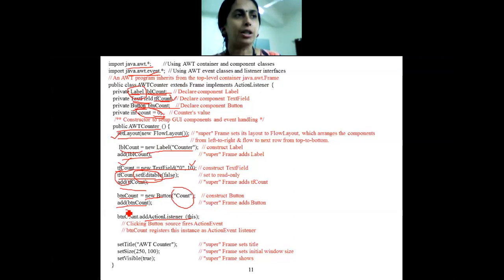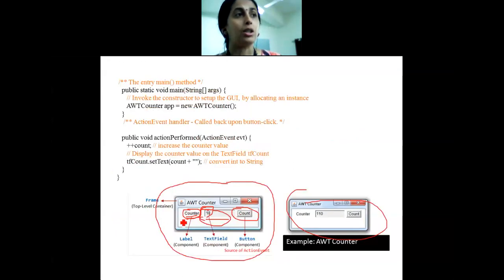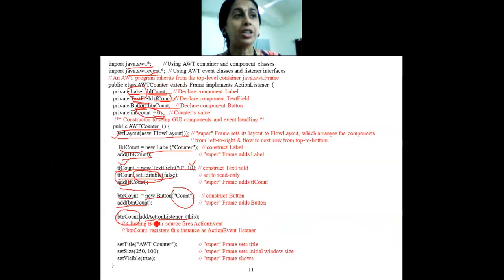Now, where do I have to add the action listener? I have to add the action listener with reference to the button object, not with reference to the label, not with reference to the text field. If I add the action listener with reference to the object of the text field, then on click of the text field, it will perform something. So the action listener is attached to whichever component object you call it with. This is how the action listener usage is, and I have called it on this, which means on the current object.